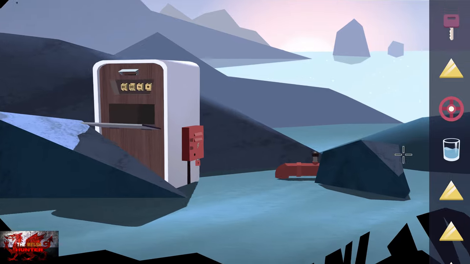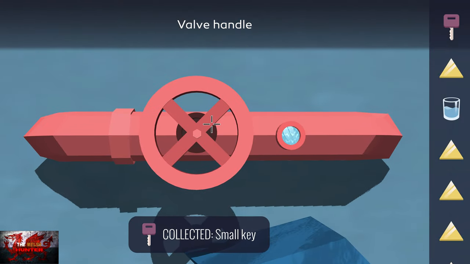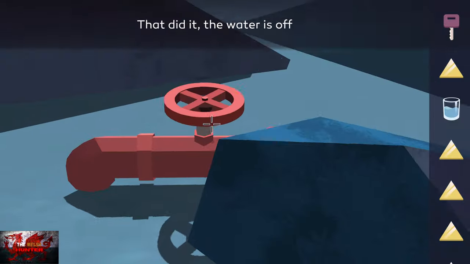Take the wedge piece and the small key and then place the valve handle on the pipe on the right and then turn the water off. And then after this, we need to go back to the pool area and then down the stairs again.